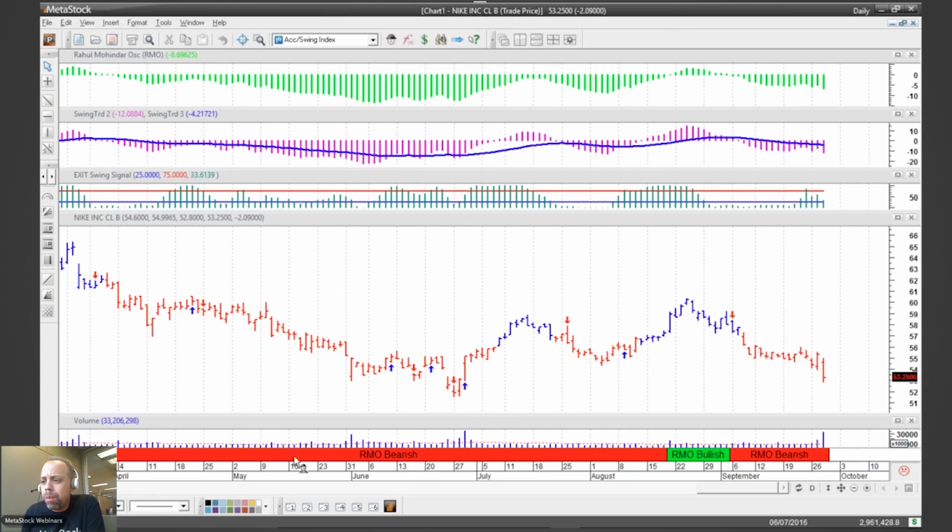So the color of the ribbon matches the long term, or the RMO, the primary trend. And then the color of the bar, if it's red, it means short term you're bearish. If the color of the bar is blue, it means short term you're bullish. Okay, did I answer your question? Okay, good. All right, so let's talk a little bit about the trigger.